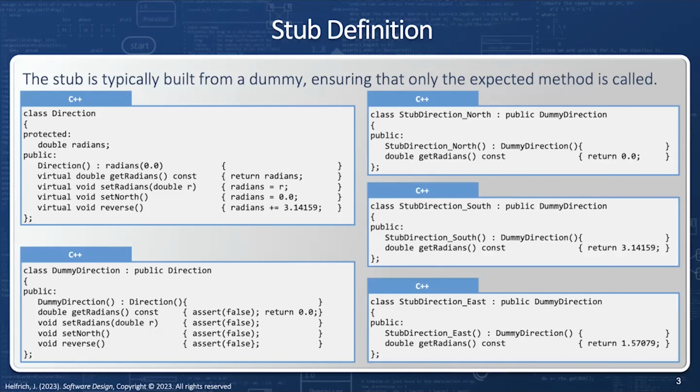Now notice I can create new stubs super quick. All I have to do is copy paste the original one and change the return value, and this allows me to generate a different stub for every test case or every unit test very quickly and efficiently.